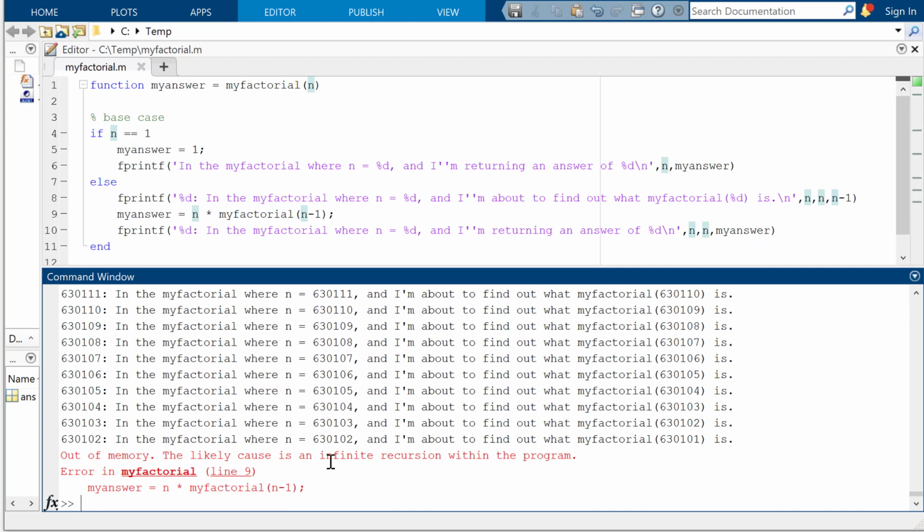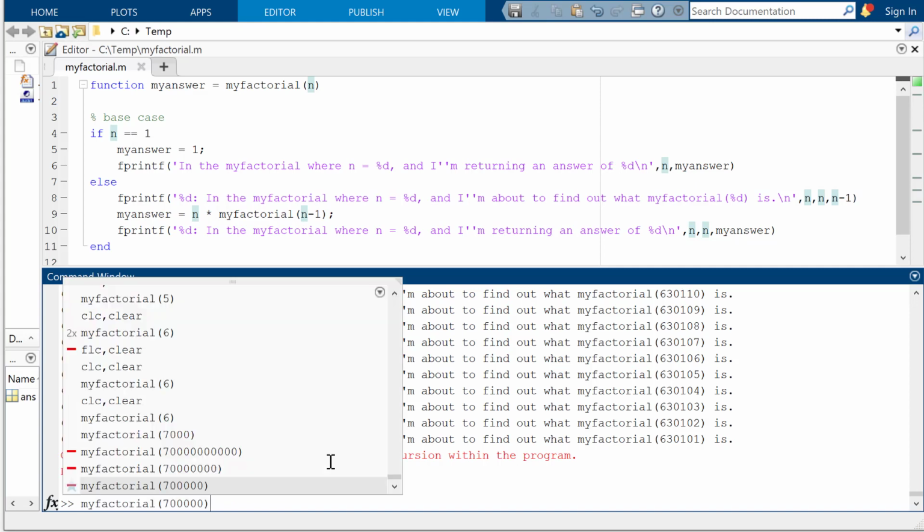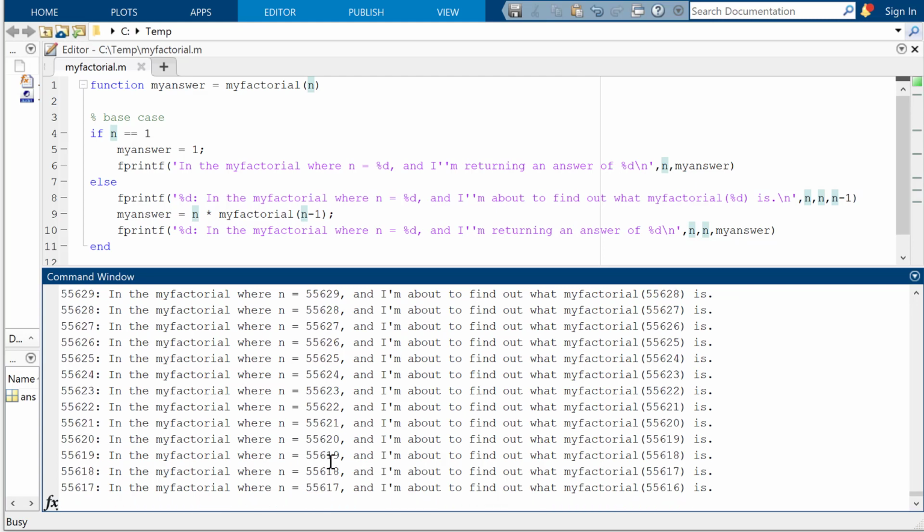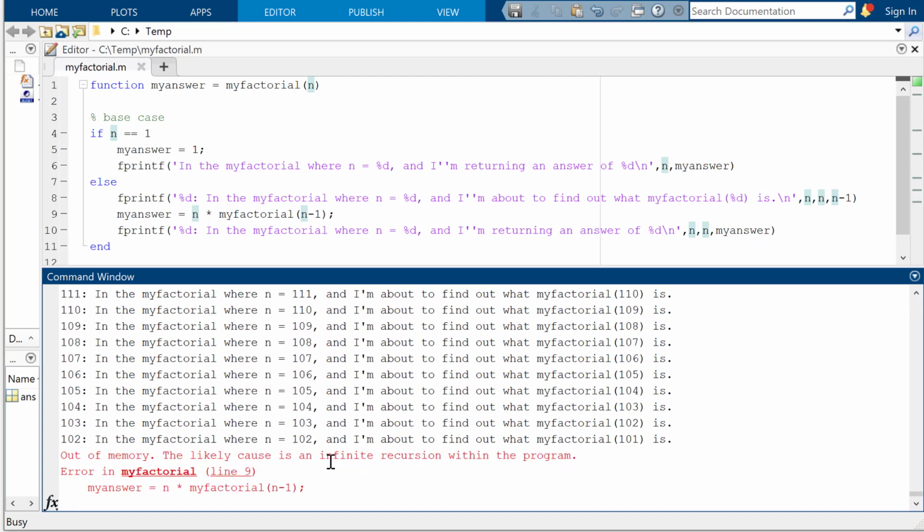So if you're at home, it might stop working at a different spot. And that's just because you have a better, so we're getting close to finding out what the recursive limit is, but you probably have a different capacity, depending on maybe your machine or the type of Matlab that you bought, or even the edition. So the 2020 version might be different from the 2023 version of Matlab.